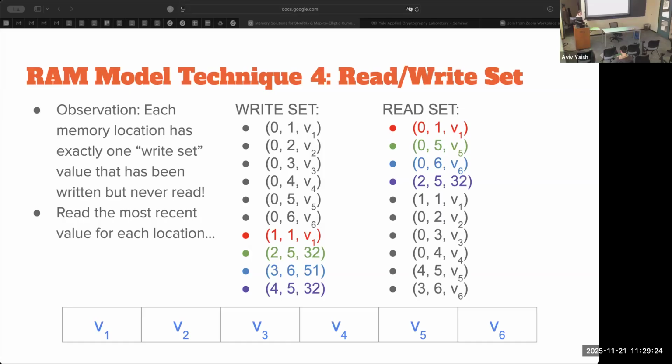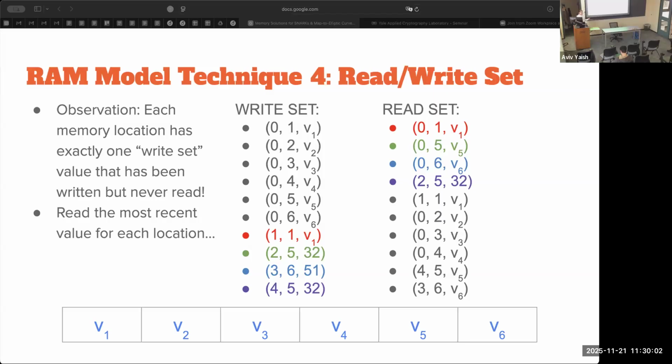If we have to read from every single location at the end, is that not still linear time? So it's not better than the first technique where we did linear too? It seems like it, right? But over time, this cost is going to get amortized away, because if you do 5n RAM operations, it's just one more pass instead of doing n squared. If I did a linear scan with 5n RAM operations, it would be 5n squared complexity, right? Because every time I did a read, I would do O of n work.